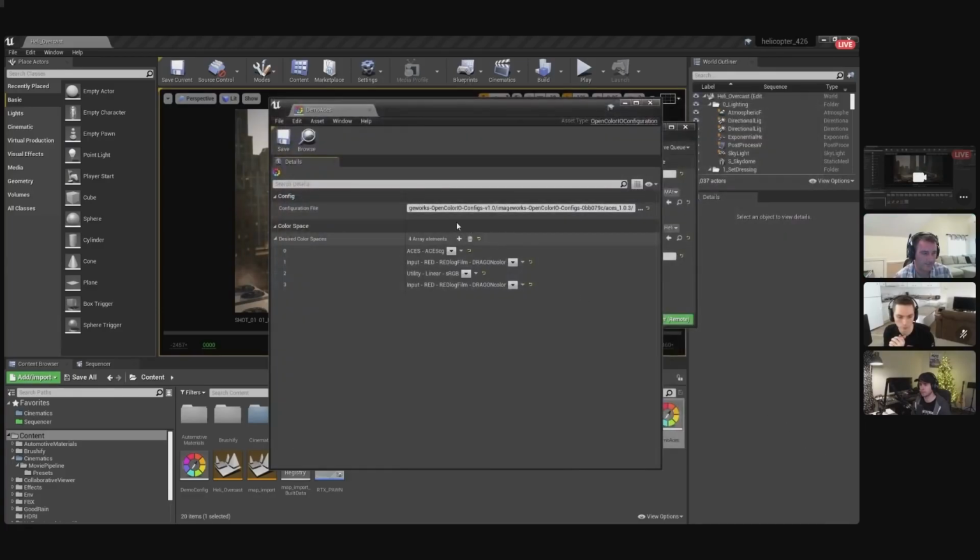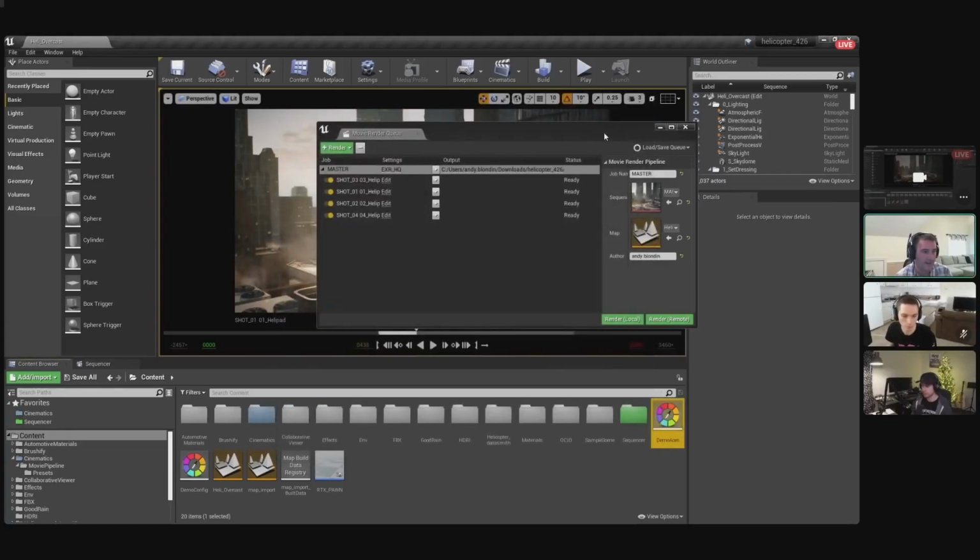and click OK. And then in here I can select a bunch of color spaces that I want to use. So when I hit the plus button, I can go ahead and specify those color spaces. So I've already added a few of them, like ACES CG, for example. And then I'm just going to delete this one out because I'm not using it. I'll save and close this asset.